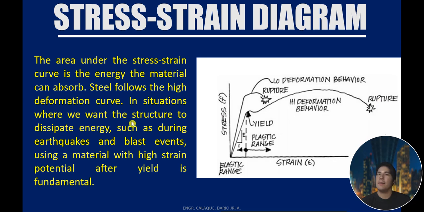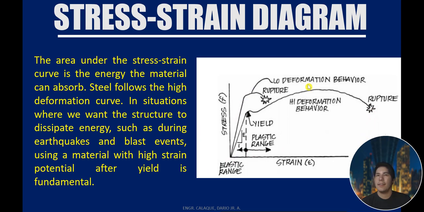Okay. So in situations where we want the structure to dissipate energy, such as during earthquake and blast events, yung magandang materials is itong mga high strain na potential, meaning mas lengthy siya, no? Sa x-axis, high strain. So after yield is fundamental. Okay? So yielding point natin, pag ma-reach, after mag-yield siya, at least may allowance pa siya for energy absorption. So okay yun.